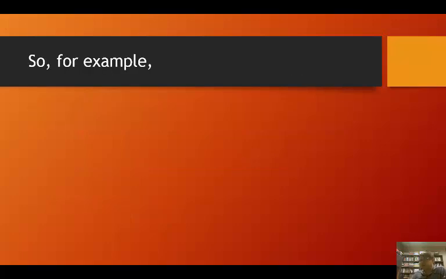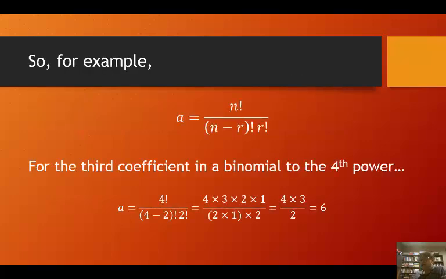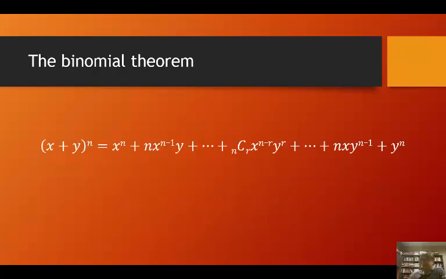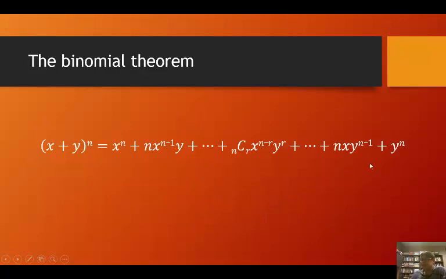And I've been putting off putting the full name of it, but there's the full shebang right here. So if I want to know x plus y to the n, the first one is going to be x to the n, and the last one's going to be y to the n. It doesn't have to be an x and a y, by the way. Whatever's in these slots, there's going to be 1 to the n, and on the other end, the other one to the n.